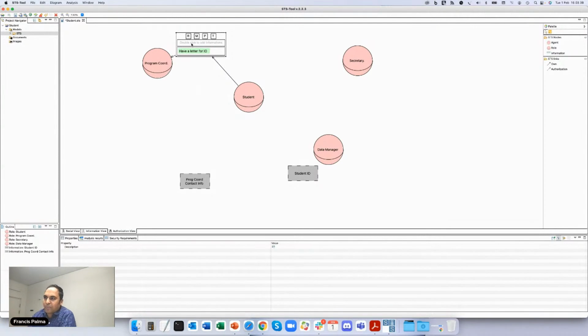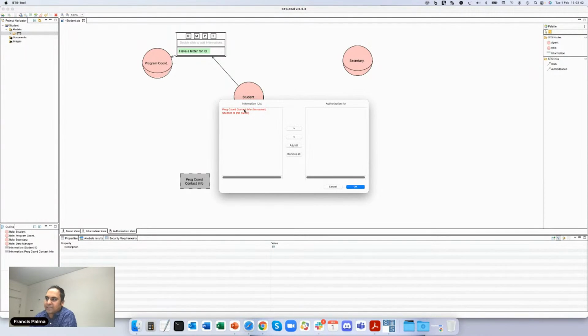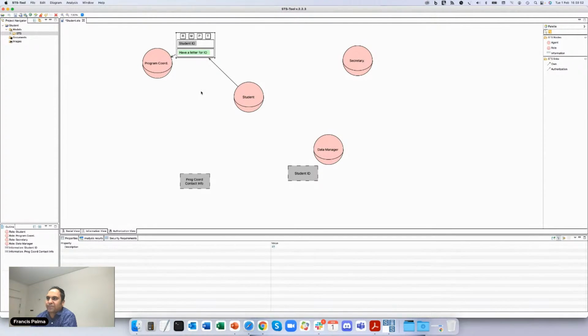If I double click on the information side, it says it has two information items, but student is not the owner of this information. So he is not allowed to send this information. But even if the student sends this information, the program coordinator can only read, transmit this information.